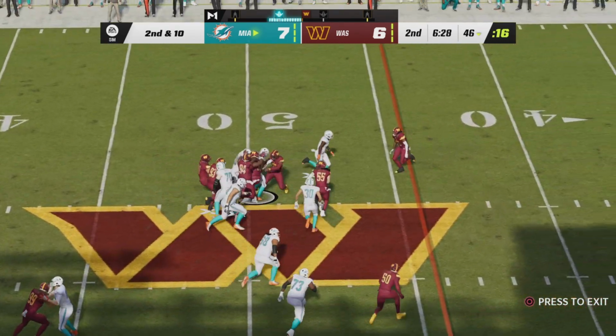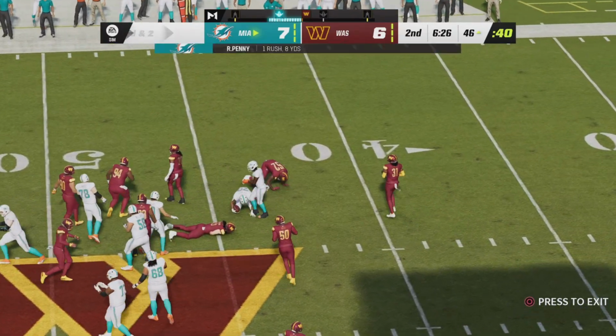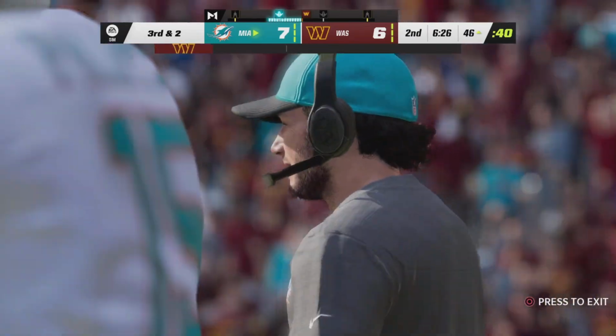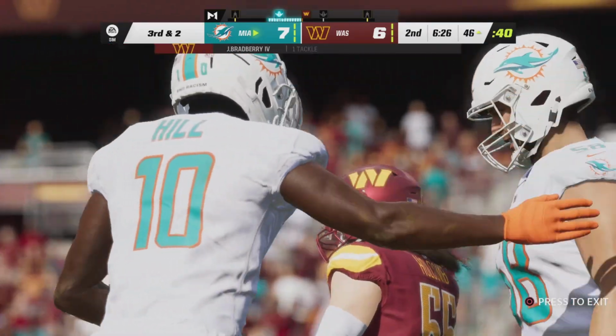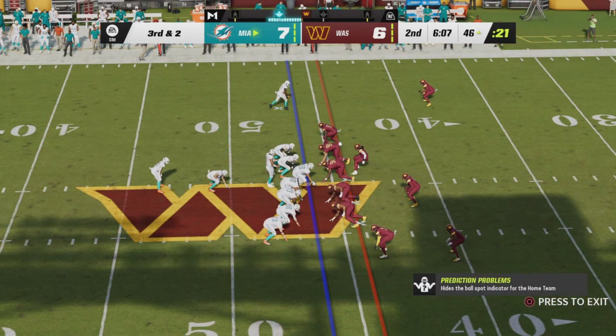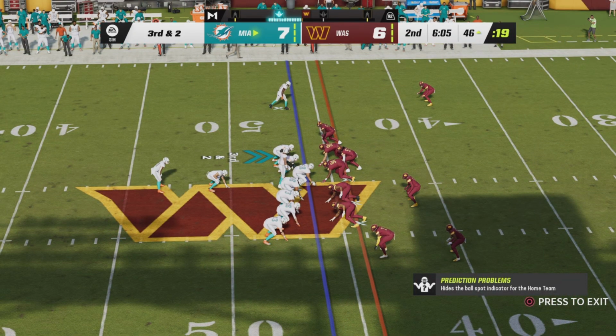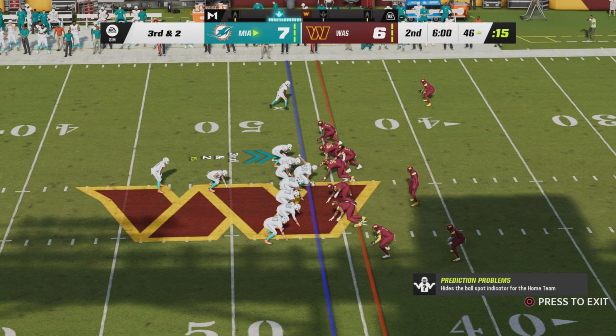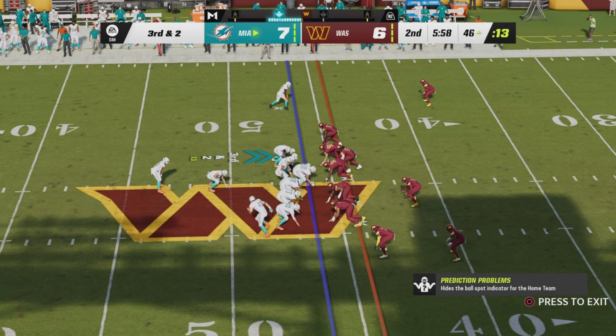Penny up the middle. And he's got it across the midfield stripe and into Washington territory. That'll leave him with a 3rd and 2 coming up. They got 8 yards there. That was a good run. Probably right on the edge of breaking into something really big. So the defensive guys right now are talking about, okay, what can we do to slow him down before he truly gets started?